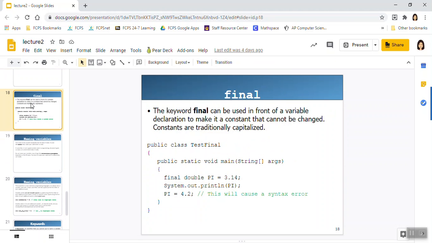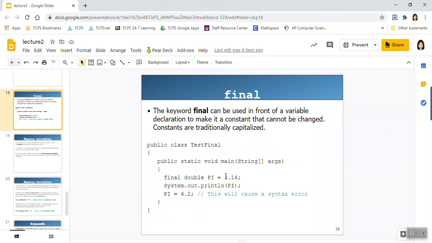We also have the word final. Final is reserved for situations where we know it's a constant and cannot be changed. So think of constants that exist in math or in science. Pi is a perfect example. Pi is not going to change its value.